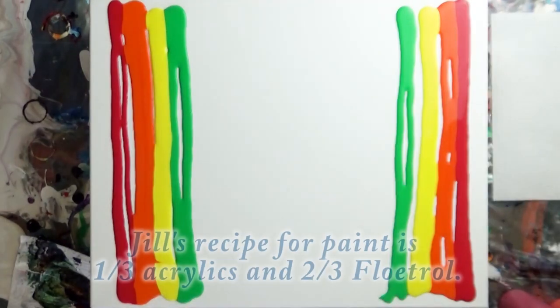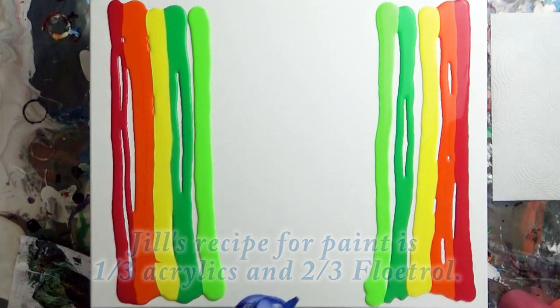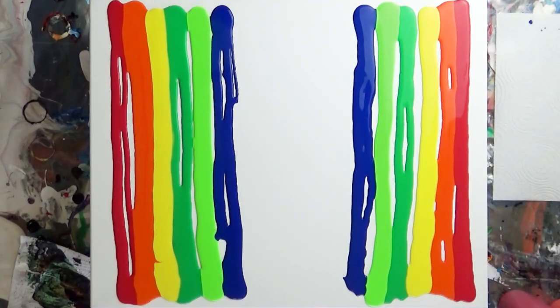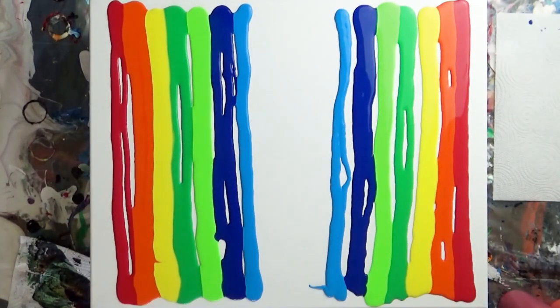My recipe for paint is 1/3 acrylics and 2/3 Floetrol. I'm using Artist Loft paints here. I'll lay out the rainbow forwards and backwards. I want to make sure that the whole spectrum is represented here.